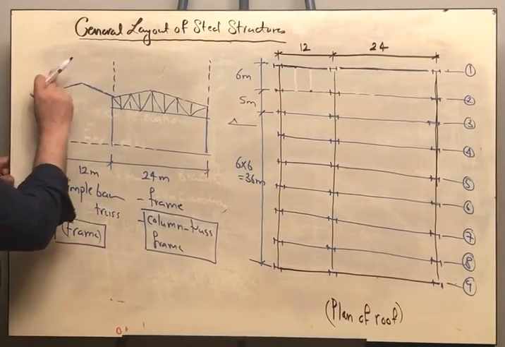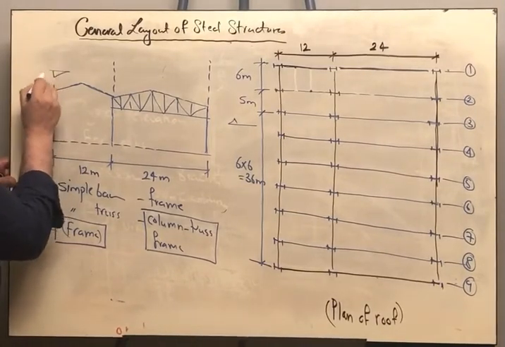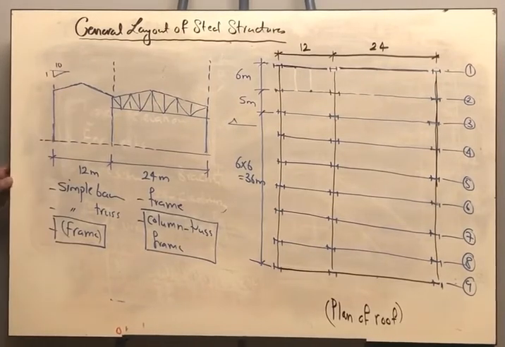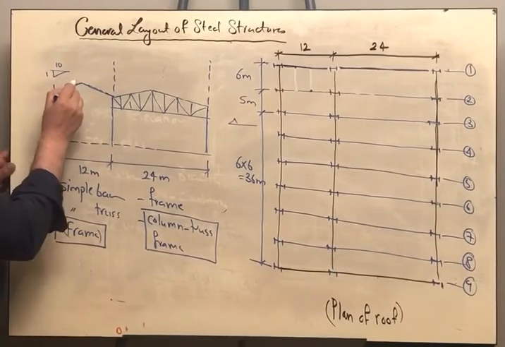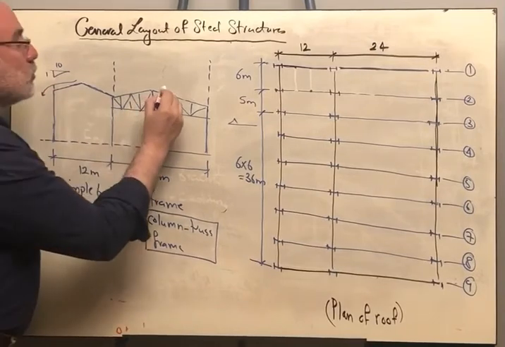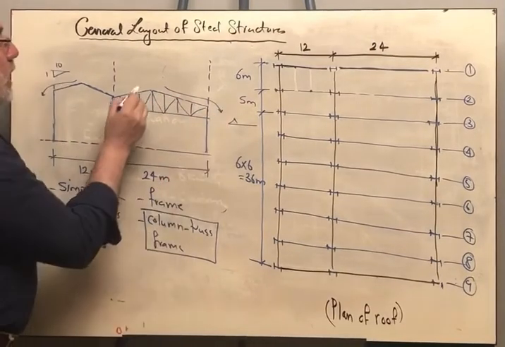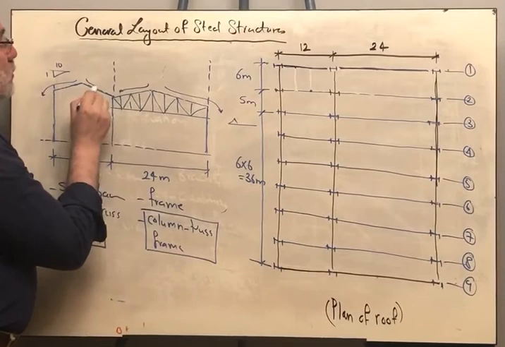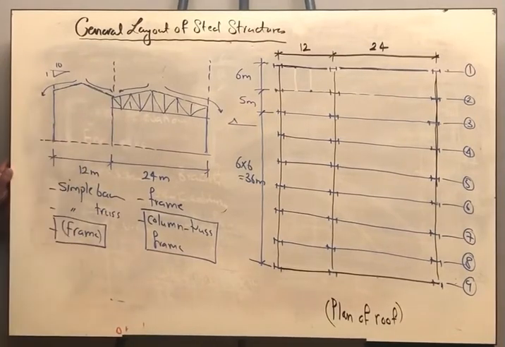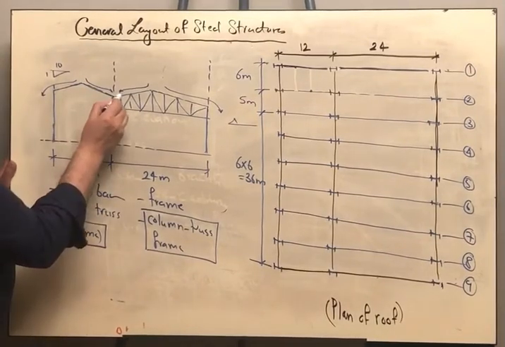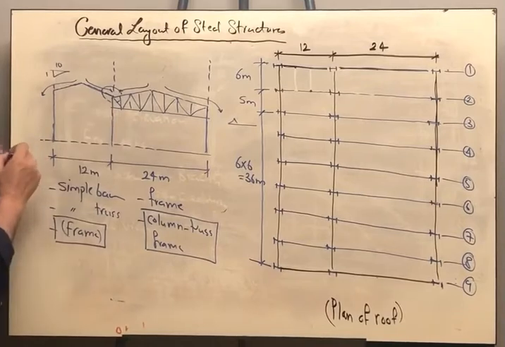Now, as you learned from the previous lectures, the roof should be sloped by a slope of 1 to 10 in order to drain the water, as the water has a harmful effect on the steel structure. Now the water will drain in this direction and in this direction and also will drain here and there. What will happen in this case? The water will collect at this position.